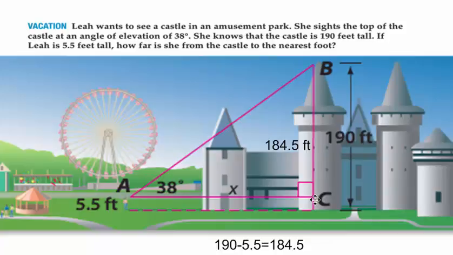So then we can set up a trigonometric ratio for this. If we're looking from where Leah is standing, we can go ahead and mark up our triangle for the opposite, adjacent, and hypotenuse. And then we can identify which of the two sides we are including. So right now we're looking at opposite and adjacent. So take a moment to look back in your notes and decide which ratio we will need to use for O and A.